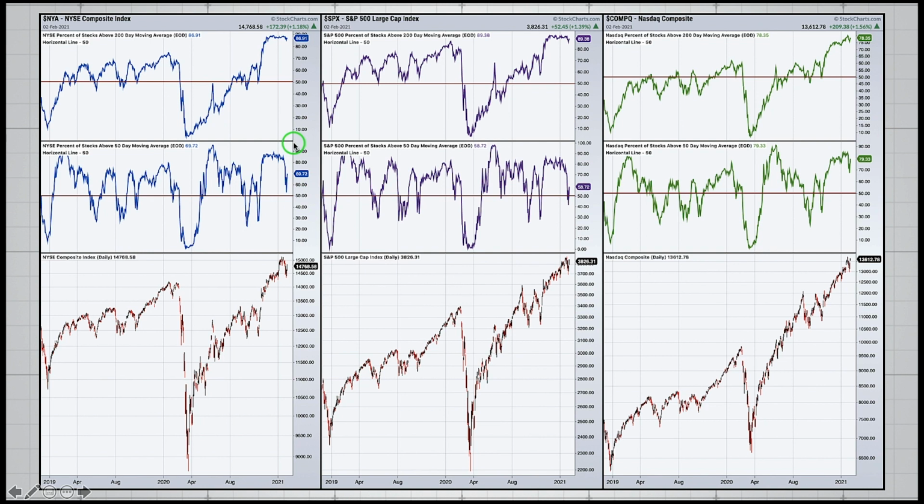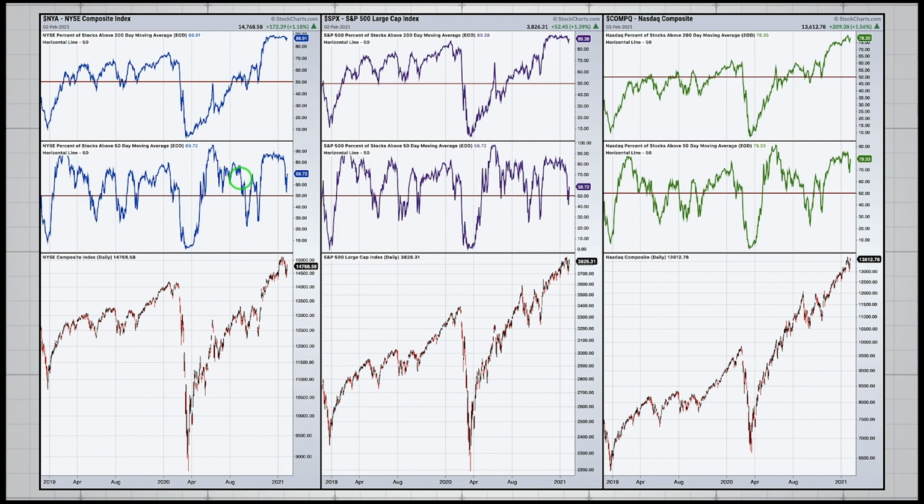We had really stayed quite elevated for quite some time. So I actually am liking what I'm seeing on these breadth charts. But again, seeing a bit of a departure here between some of the breadth measures above the 200 versus the breadth measures above the 50. So that's another key group of charts that I'm watching, and again, one of those sample layouts that you can view in ACP.